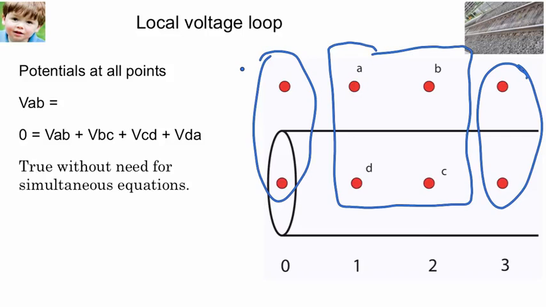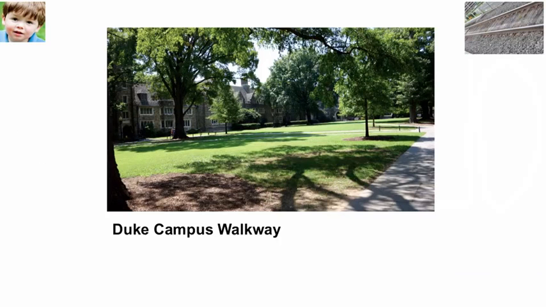This is a little point but a big point, because I find if you ask people who haven't thought about this to start analyzing what happens on cables, they start writing an equation for every point along the fiber on the inside and the outside, and it ends up in a horrendous mess, and that mess is unnecessary. So we'll just take a simple walk with one loop, or a simple walk along this walkway. We defined our loop, and we'll use it as we go on to the next segment.